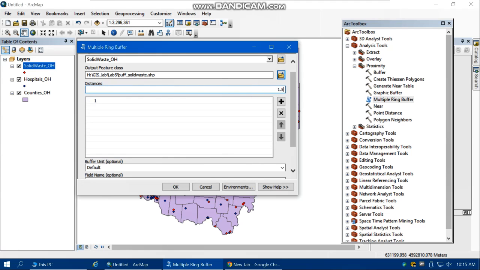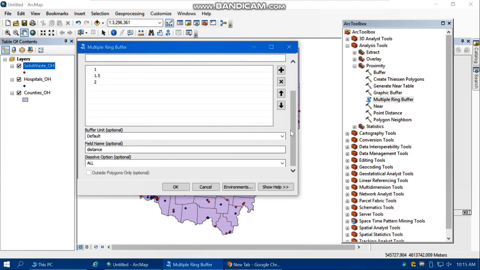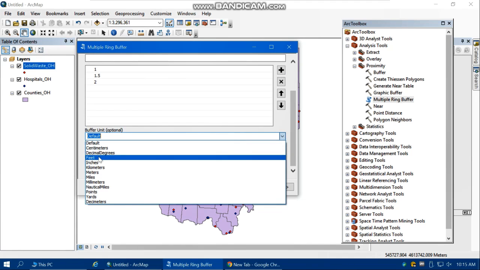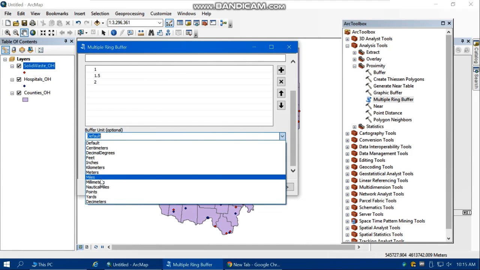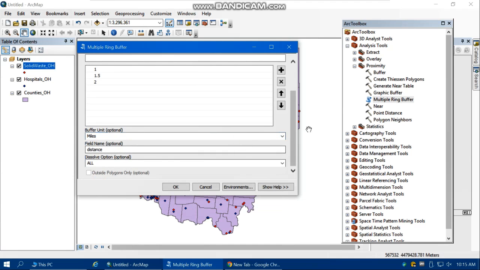Then 1.5 miles and 2 miles. Then we have to tell the unit of the buffer. It can be centimeter, feet, inches, kilometer, miles. We're gonna make 1, 1.5, and 2 miles, right? So we select miles.